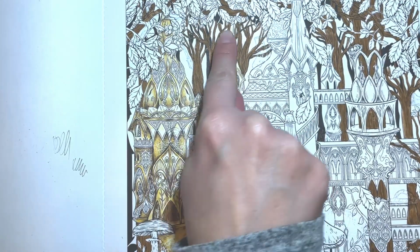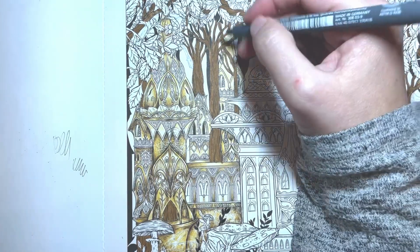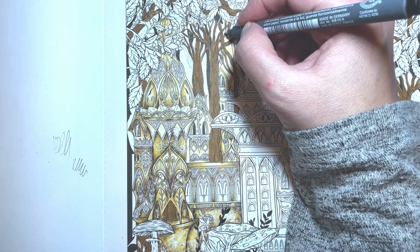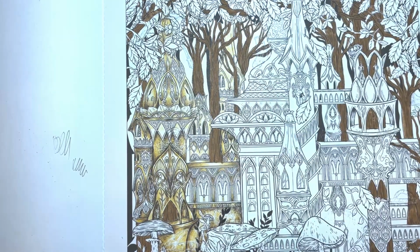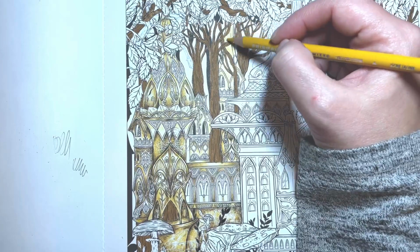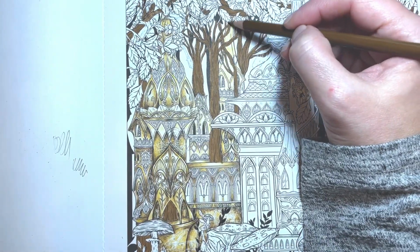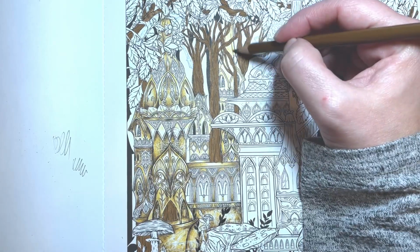Okay, this is another point where one of those towers kind of just disappears. And I think we had trouble with that last time. So I'm going to have to figure it out. I think this is going to come here. Nope, that's not the right place, but now it is. It's a curving tower. Darn it. Okay, well, it is what it is, right? Nobody's going to notice that. Shh, don't look at it. You didn't see it.